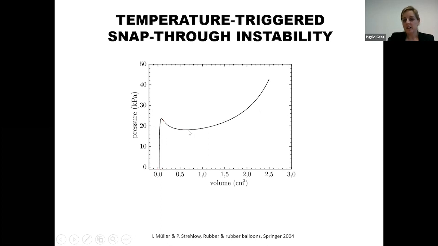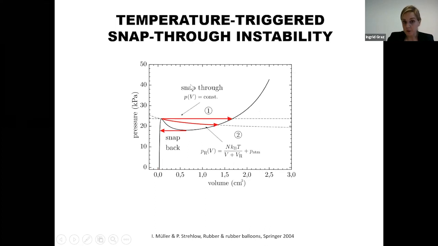And so what we thought was now to actually try to use these 2 possible states and see if we could jump from here to here. And actually this is possible. This is called a snap-through instability. So if you were able to come up to this point and keep the pressure constant, you would be able to jump here, but normally it's not possible. You can't control it. And so what you will achieve is you will jump along the hyperbola of the gas. So you would jump from here to this point along the hyperbola. And then if you reduce the pressure, you would go back on this curve and then jump back to this point. So what we thought would be interesting was to see if we could sit somewhere here close to the maximum and then slightly increase the pressure and jump.